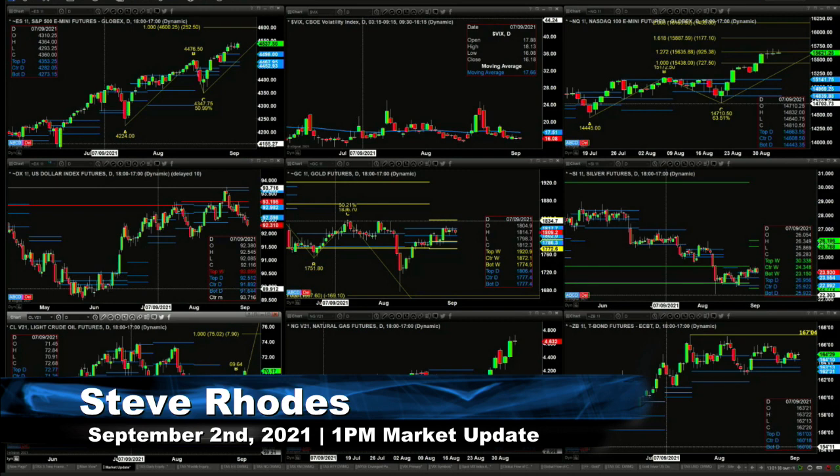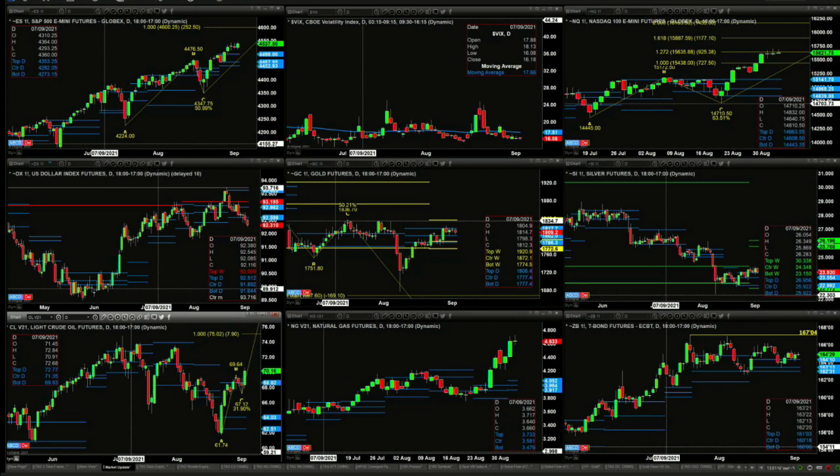The third chart is the NQ. The NQ is going to form a TD 9 count pattern today as well. So that says that either the high of yesterday — because we have not made a higher high in the NQ today — but whether it's yesterday's high, today's high, or tomorrow's high, whichever is the highest of those, that would be the level you'd be watching. If price closes above that, it tells us about a strong momentum move to the upside, and the NQ would then target its next A-to-B equals CD level, at the $15,887 area.